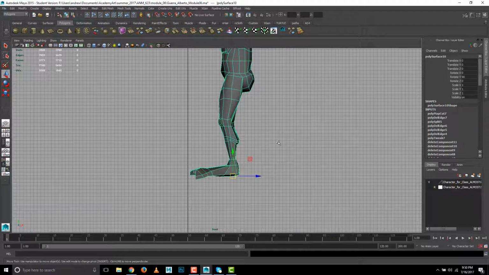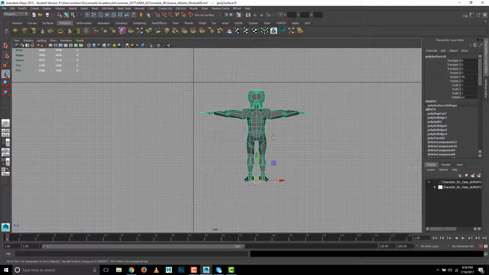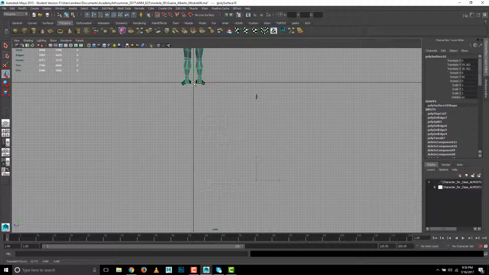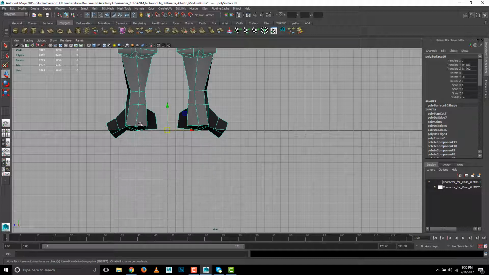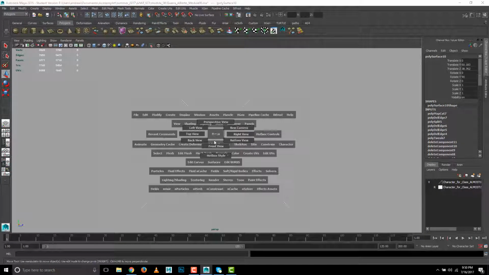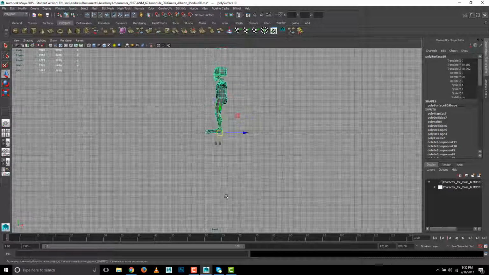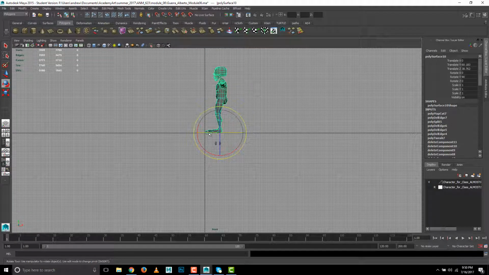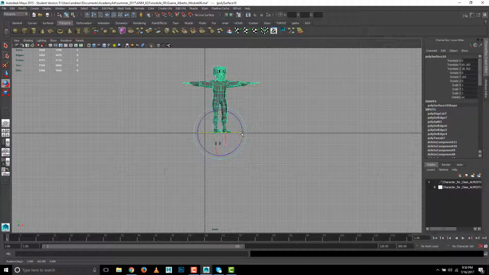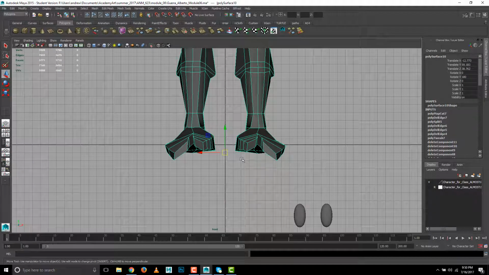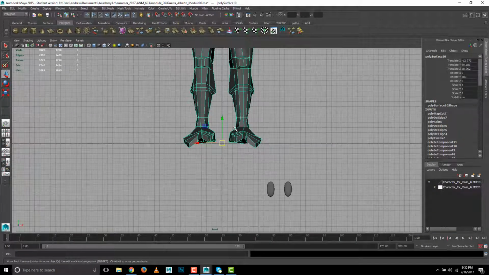So now it's centered left to right, and it's also at the bottom of his feet. Put him on the grid, on the origin that is, and it's a little hard to tell because his feet aren't flat. And then let's go to the front view and rotate him 90 degrees. Hold down E, click my left mouse and use discrete rotate, and then I'll rotate in 15-degree increments. Let's move this to the origin here, just holding X for grid snap, middle mouse dragging.